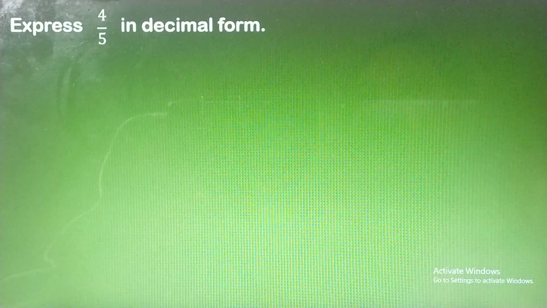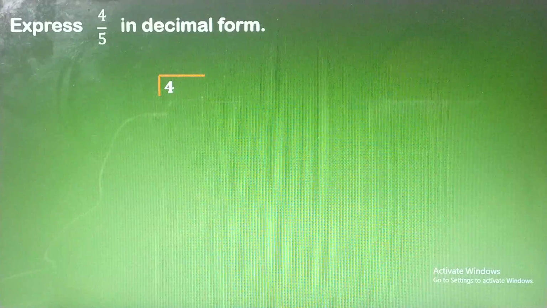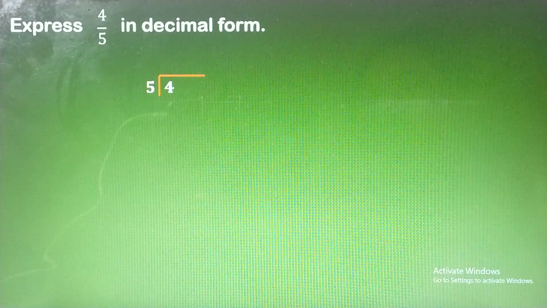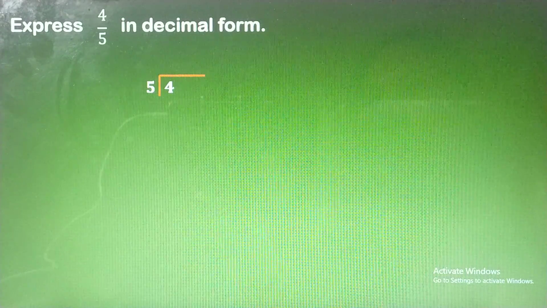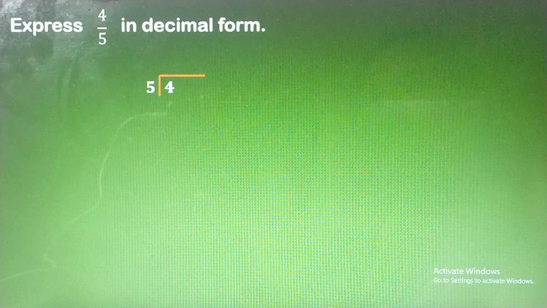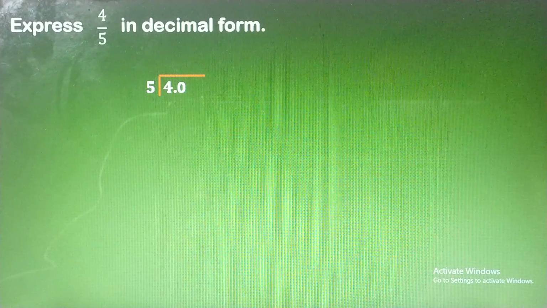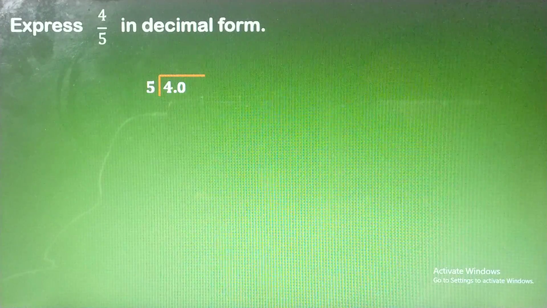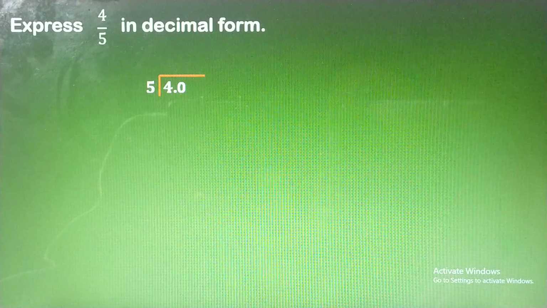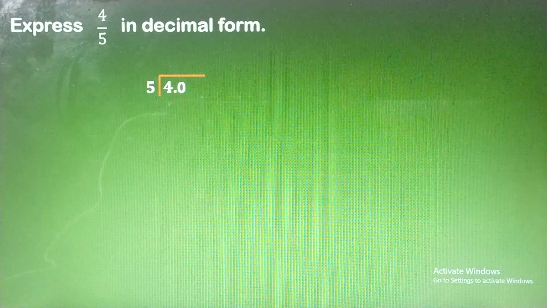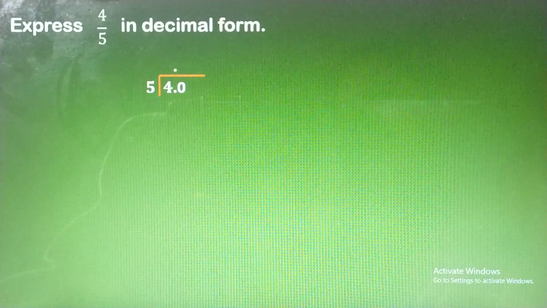So, ang gagawin natin, we are asked to convert it into decimal form. Paano ba natin gagawin yon? Simply divide 4 to 5. So, 4 divided by 5. Since hindi enough si 4 para makakuha tayo ng 5, kailangan nating mag-add ng 0. Sa pag-add ng 0, don't forget to put the decimal point. Dahil naglagay tayo ng decimal point dun sa 4, dun sa taas, katapat niya, dapat meron ding decimal point. Palaging ganun yung sistema.